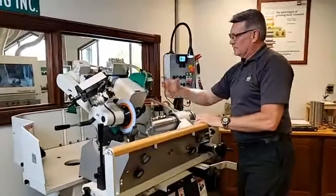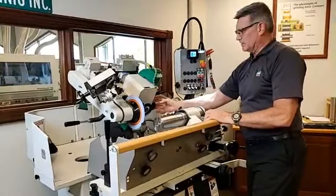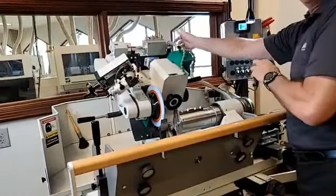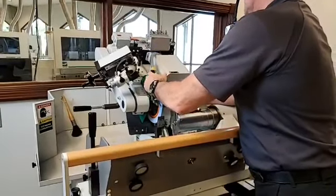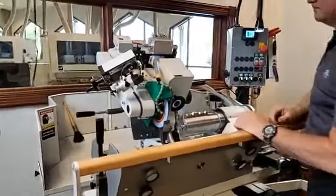Don't know if you saw it or not, but when I pulled this cover off, there's a magnet now on these machines, so it's just kind of holding my hood in place there, and I don't have to worry about it being down here and putting a kink in my hose, all the things that generally would come along with that. So same thing as in the past, we just simply slip this on an alignment point, and there we go.